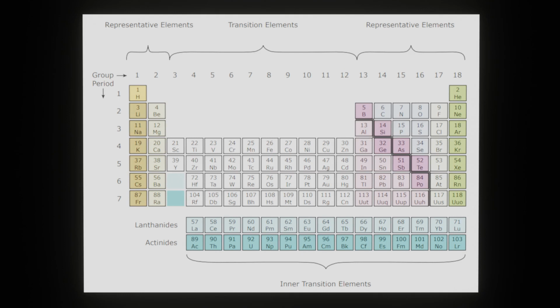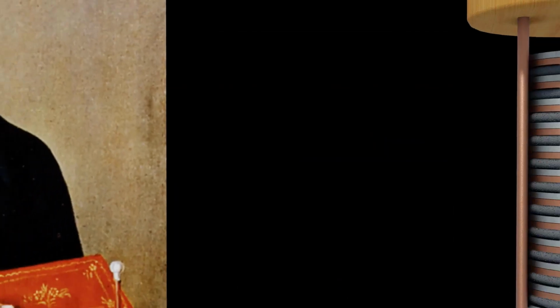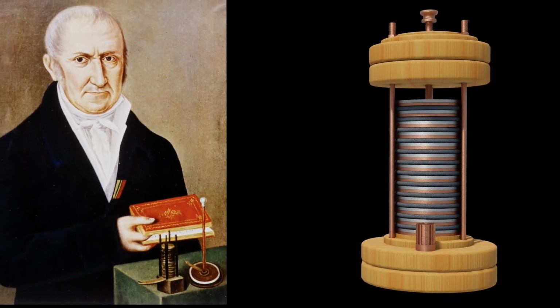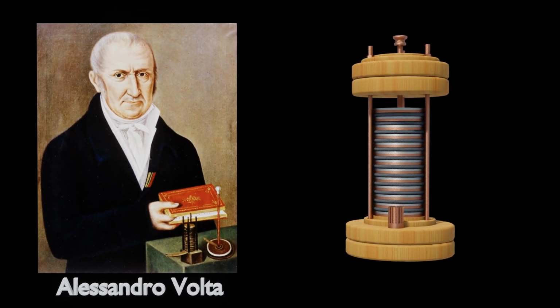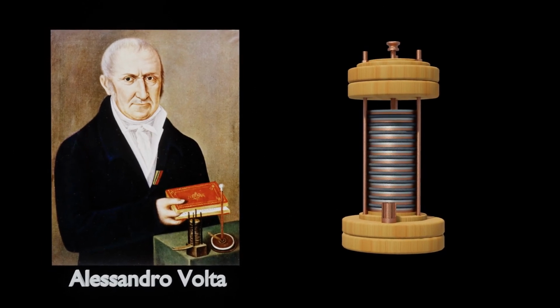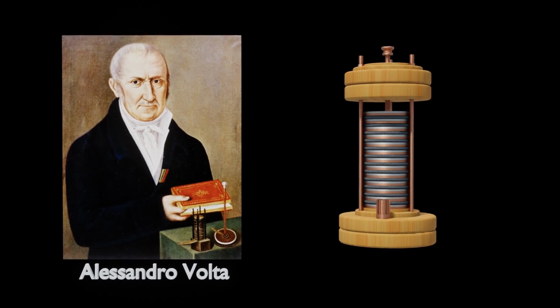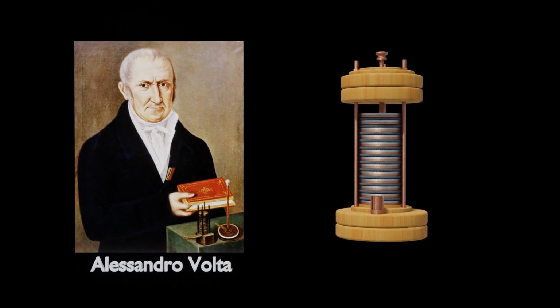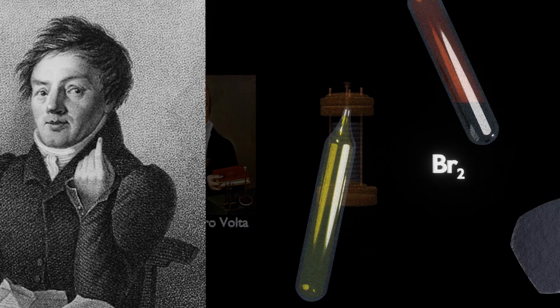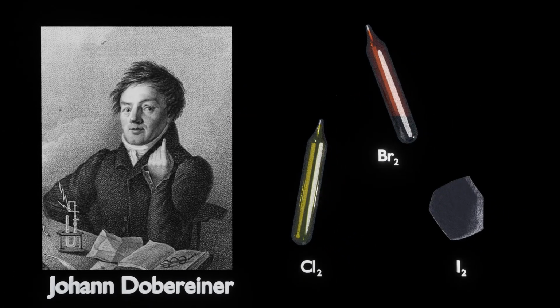52 elements had been discovered by 1817, and though some had been known since ancient times, many new ones were being discovered using the energy available from the electric battery, invented by Italian physicist and chemist Alessandro Volta in 1800. It became apparent to scientists that all the elements and information about them would need to be gathered into some kind of meaningful form.